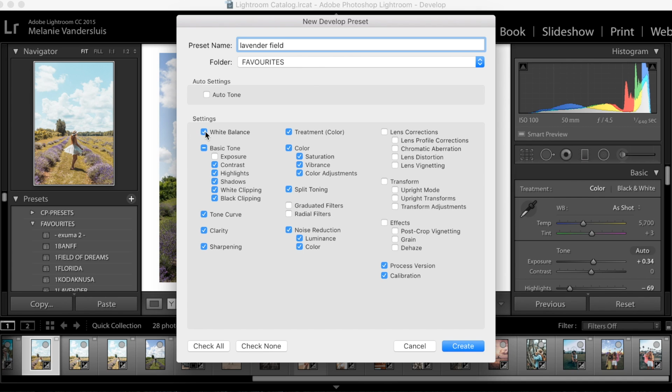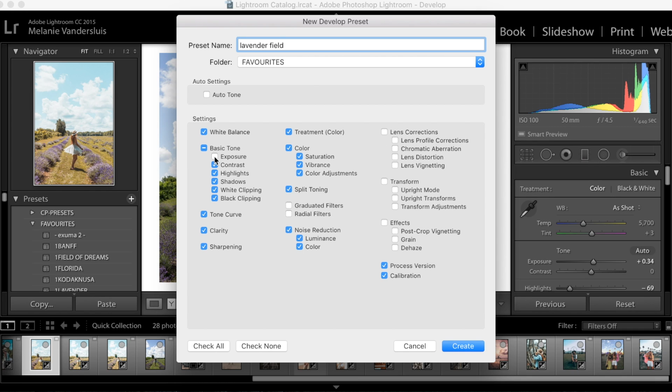So the things I usually check off are white balance. All of my presets, usually I click off the same thing so that I don't have to reset them every single time I add a preset. So I usually include white balance. This is this thing right here on the right. I usually leave it as shot, but sometimes it changes around. Maybe I've got a funky preset, like a sunset preset usually has more warmth and more magenta in it. And I will save that as a preset because it's way easier for me to just click on that and I know exactly where I put the temp and tint. So I leave that checked off.